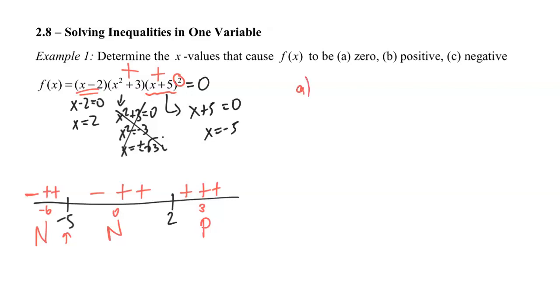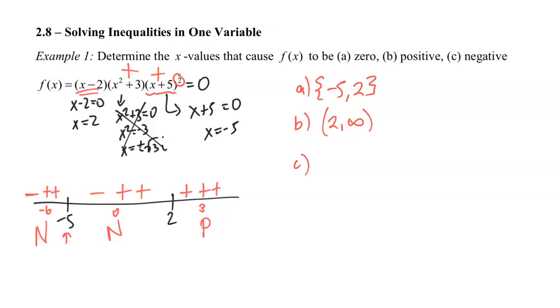Okay, so for letter A, what values of x are going to make this function 0? That's going to be the set of 2 numbers, negative 5 and 2. I don't write that as an interval, I just write it as the set of 2 numbers, negative 5 and 2. For letter B, we want the values that make it positive, not 0, just positive, and so just positive would be the interval from 2 to infinity, and I'm not including 2 because 2 makes it 0. It does not make the function positive, so that's why I'm not including 2.